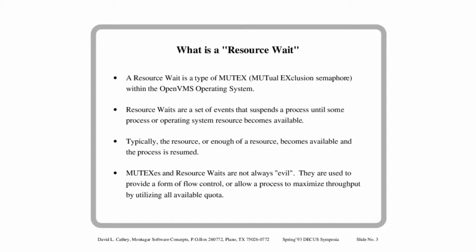MUTEXs and resource waits: the common misbelief is that they are evil. Actually, they're very good. The common use of some of the resource waits and MUTEXs is a form of flow control. I've seen several processes that have set themselves up explicitly to consume all the resources that they've been quoted to try to perform their operations as fast and as furiously as possible. What this has allowed them to do is queue up as many IOs as they can, take up as much buffer limit as they can. And what will end up happening is they will always go into RWAST. They'll also be doing lots of other activity. RWAST is just a way of saying, okay, I've gone in and used up all my resources, so here I am doing whatever, as much as I can.